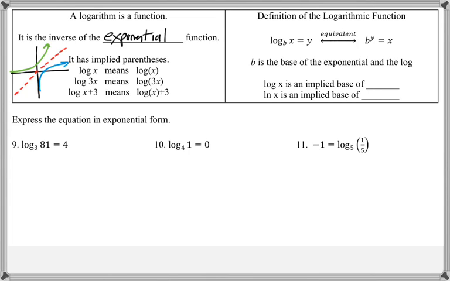Now this is where we need to be careful: when you see plus and minus signs, that indicates that we have a different term. So log of x plus 3 means log of x, and then the logarithm is done, and there's just this plus 3 off to the side. If you want to have an x plus 3 on the inside of the logarithm, then you have to put your own parentheses around it. Let me make a note of that.